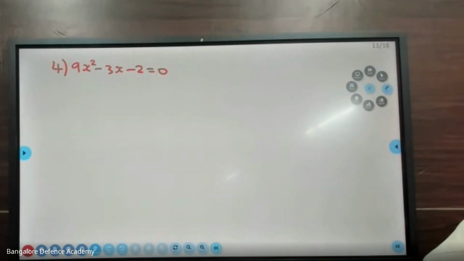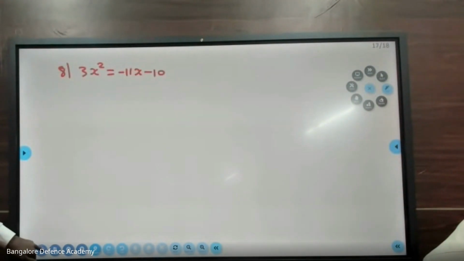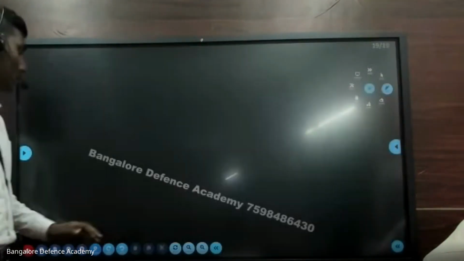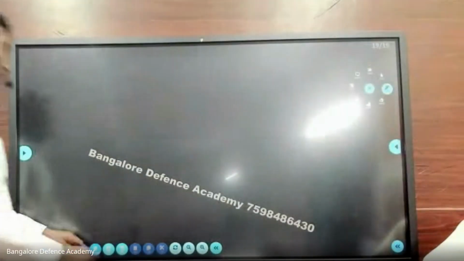Downstream plus upstream divided by 2. Okay, good. What is the formula for speed? Distance by time. Okay. So there is one more chapter called speed, distance, and time. That time I will tell you something more about how to convert that into meter per second, kilometer per hour.